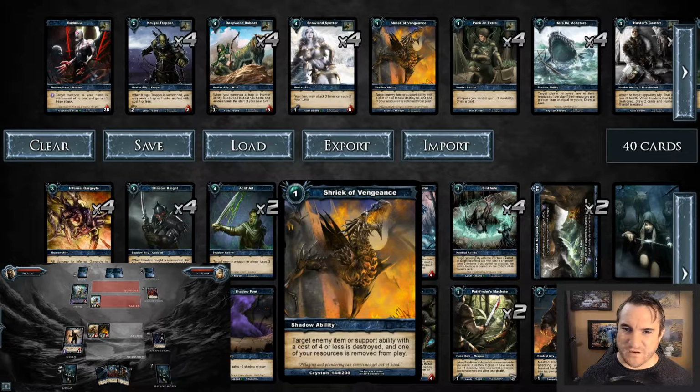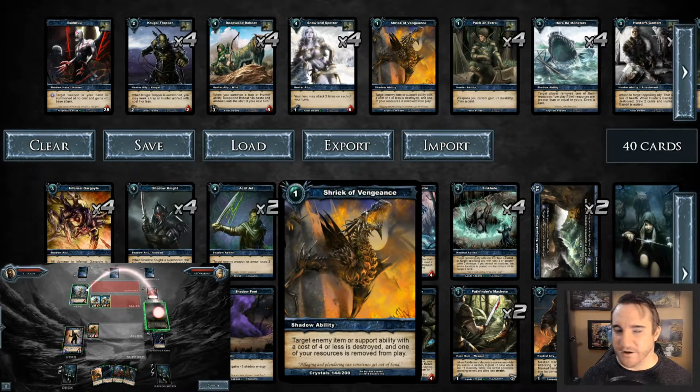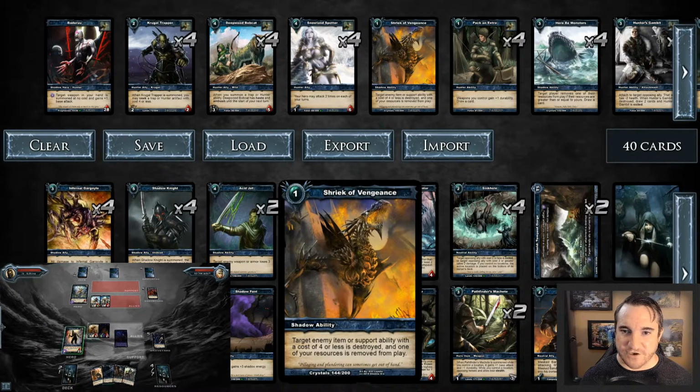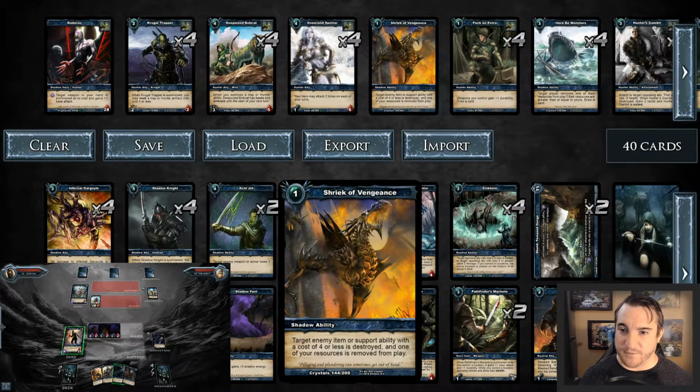Most anything really. But I just wanted the extra tech for Baduruu in here. Maybe you're playing it because Baduruu doesn't like to play against Amber. If you saw the World Championship stream, that Shriek of Vengeance will get rid of at least one of her Jeweler's Streams, so it might help out that matchup a little bit. So that's why I put that in there.